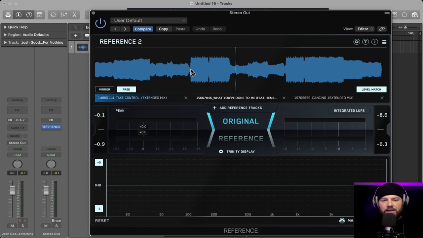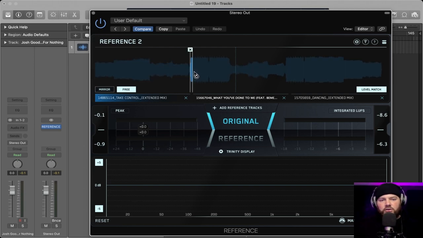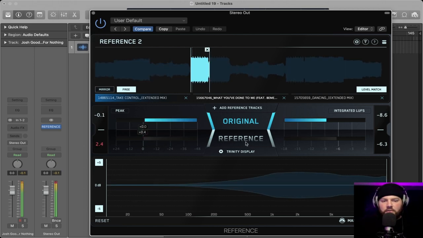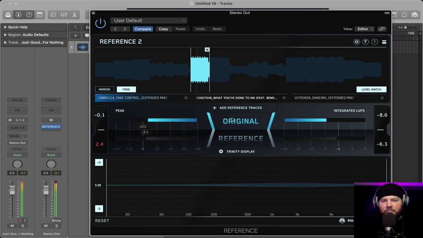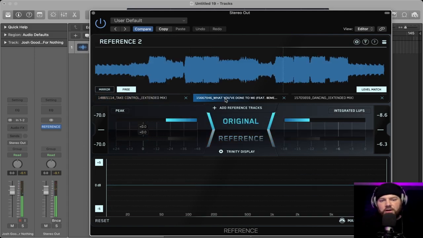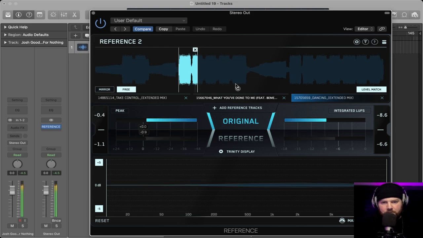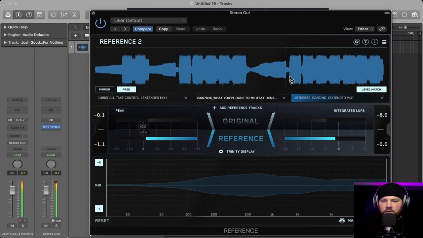You have got other cool features, like instead of just letting the whole track play, you can just loop a section. So then when you go from the reference to yours, I'll just keep looping that section. To switch between reference songs, just click these buttons here.